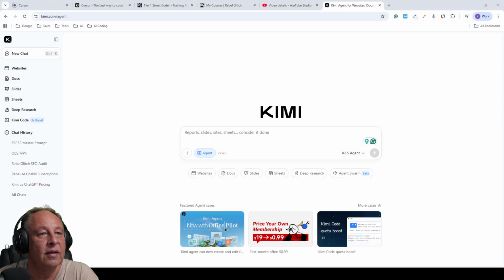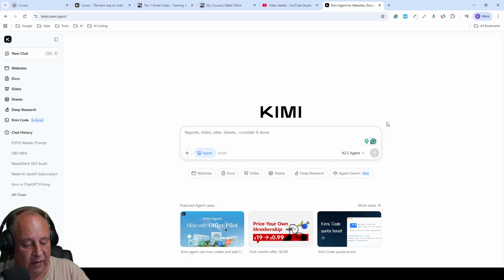So I'm going to go to my latest large language model. You can use whatever you like. I like Kimi. It's very cheap compared to the other platforms like Grok and ChatGPT and Perplexity and so forth, and it's just fun to use. So here's a very basic prompt.